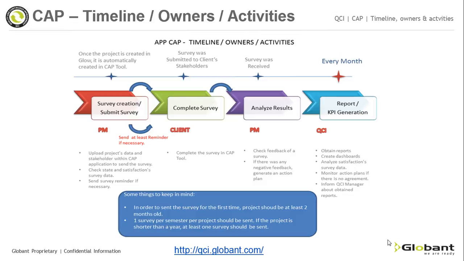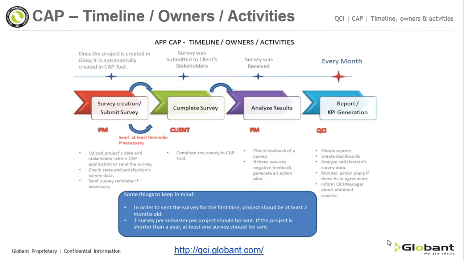Also, if the feedback is okay, equal or higher than 8.2, but any answer is below 6, the project manager must identify the root cause of the low score and create an action plan too. It is important to note that if you must take an action plan, you have to create an action tracker with the corresponding actions and follow-up, and must monitor and update the status of the actions until its closure. As a good practice, once the actions were implemented, send another survey to the client to reverse the initial feedback.